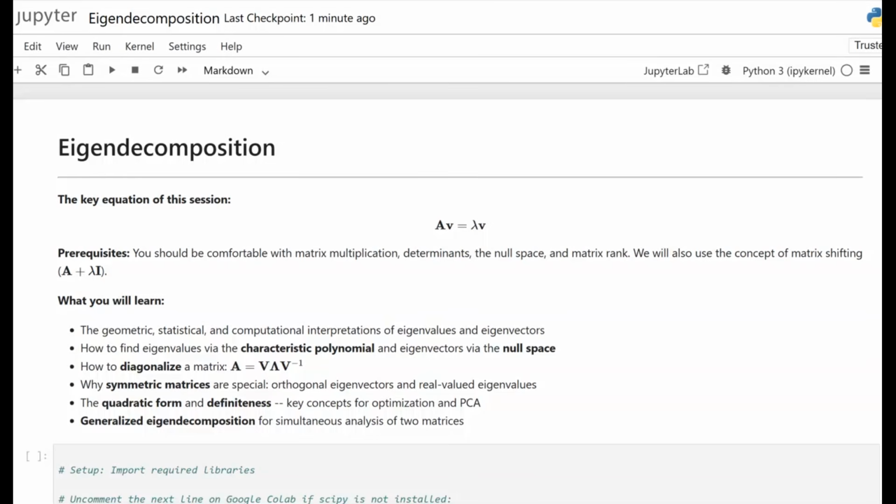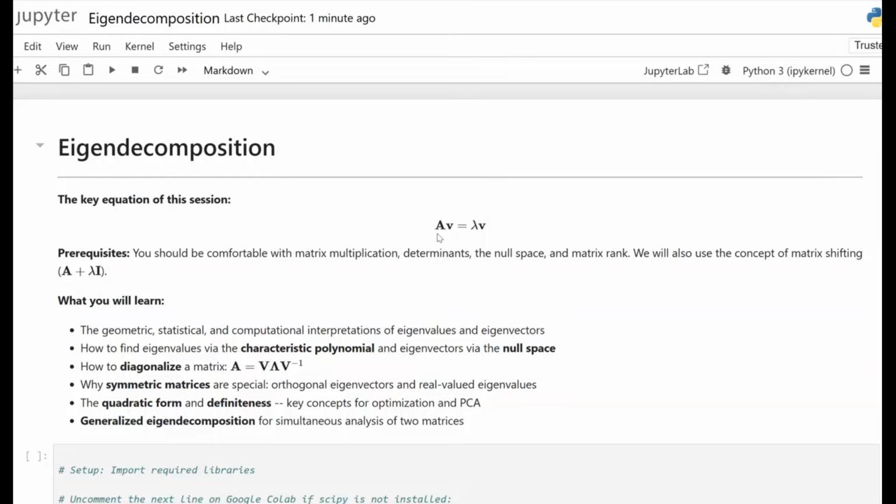Dear friends, today we are going to discuss eigendecomposition, which is one of the most powerful and beautiful ideas in all of linear algebra. It takes a square matrix and reveals its fundamental structure, that is a set of special directions, which we say eigenvectors, and an associated scaling factor, that is the eigenvalue. That together tells us everything about what the matrix does. And yes, dear friends, here is a simple looking equation.